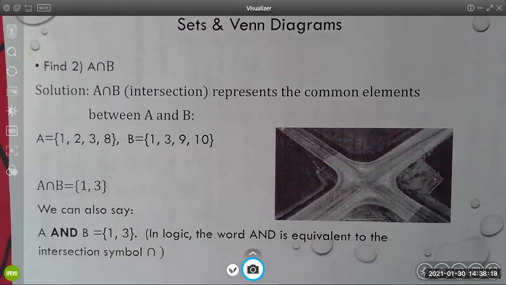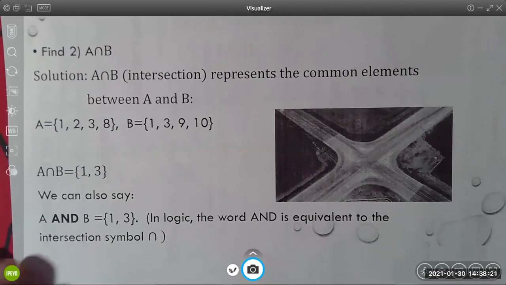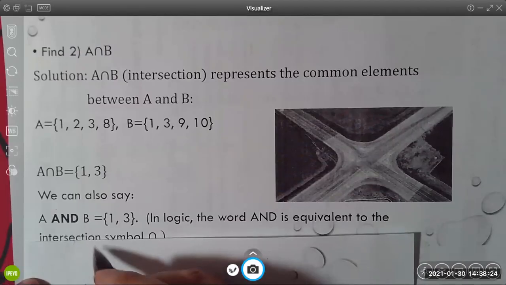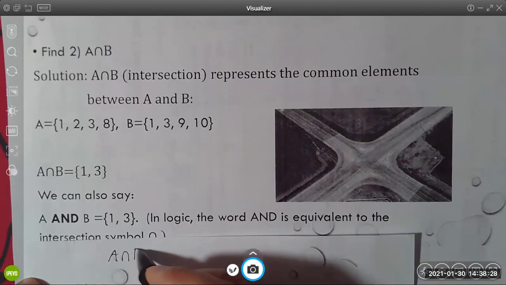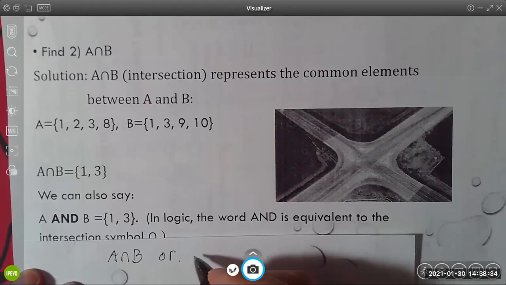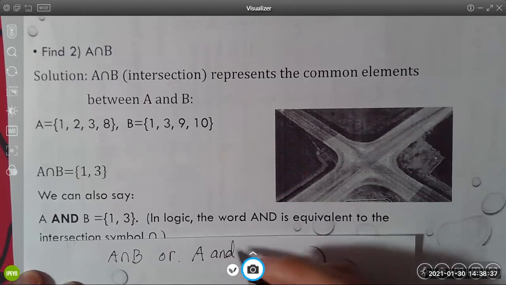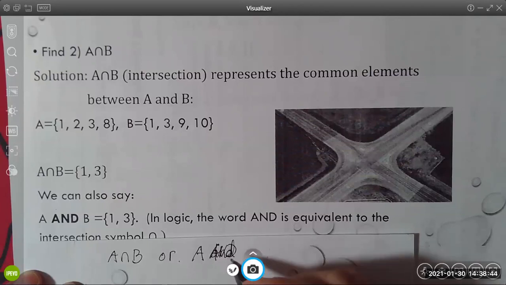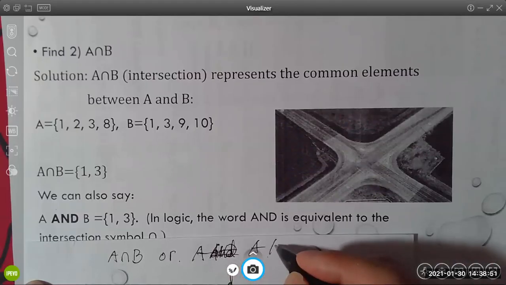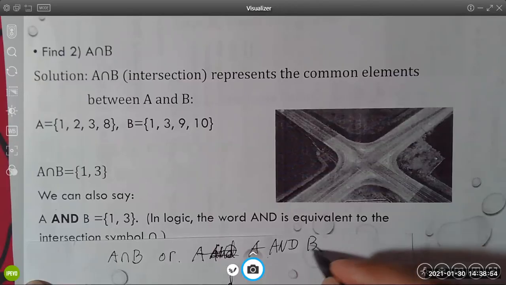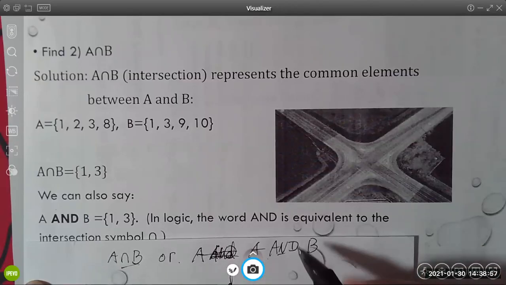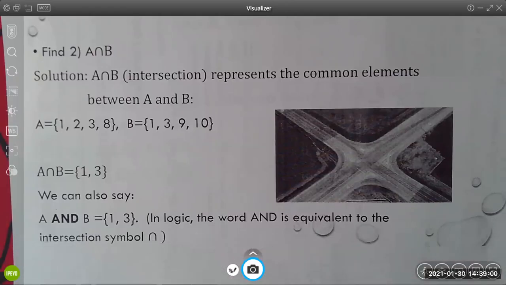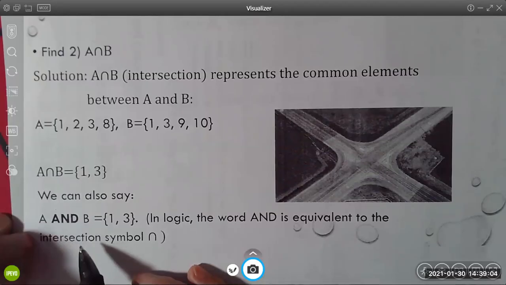At this point, I'd like to mention a piece of information. In some books, instead of writing the symbol to indicate the intersection between A and B, some other publications use the word and. Most likely they use a capital letter to make sure people don't confuse it with a regular word and. So A AND B. These two are equivalent. When they say A AND B, it also means intersection. I just mention that so that you recognize it when you see one.